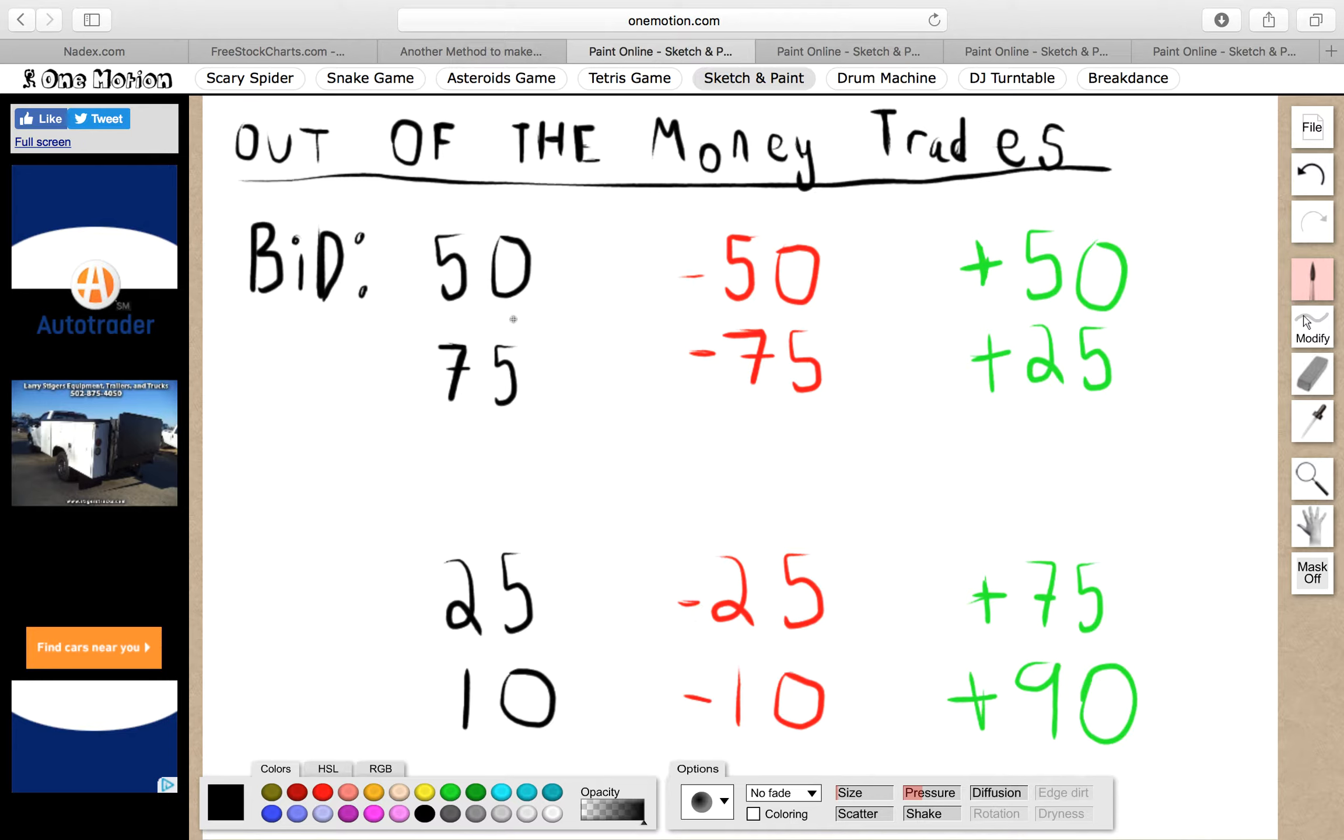So in Nadex if you bid $50 the maximum you can lose is whatever you put in, so if you put in 50 you can lose 50 and you can gain 50. If you put in 75 this would be considered an in the money trade where you basically agree with what everybody else is saying. So if you bid 75 and the current price is 75, that means 75% of people are putting $75 on the line, but if you lose you lose all 75 and you only get $25. If you do the math there that's a three to one inverse risk reward ratio.